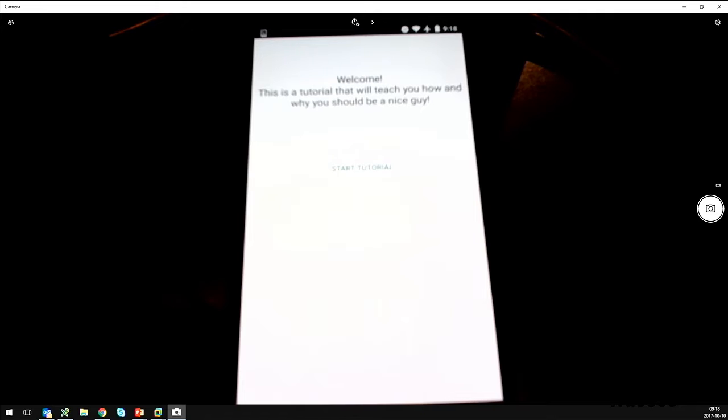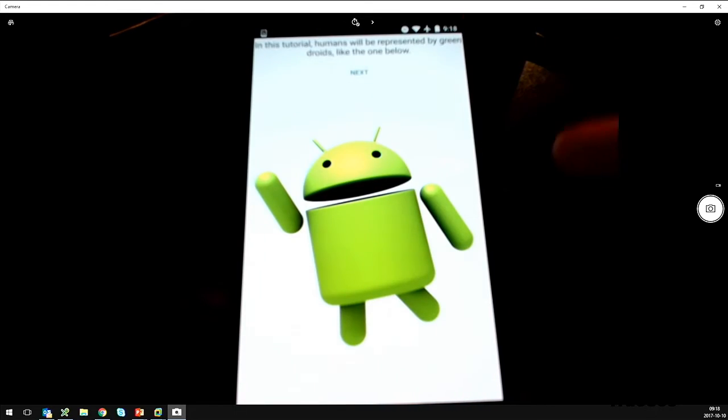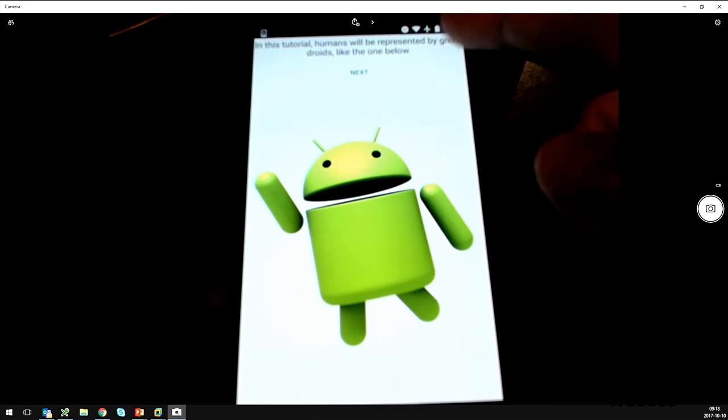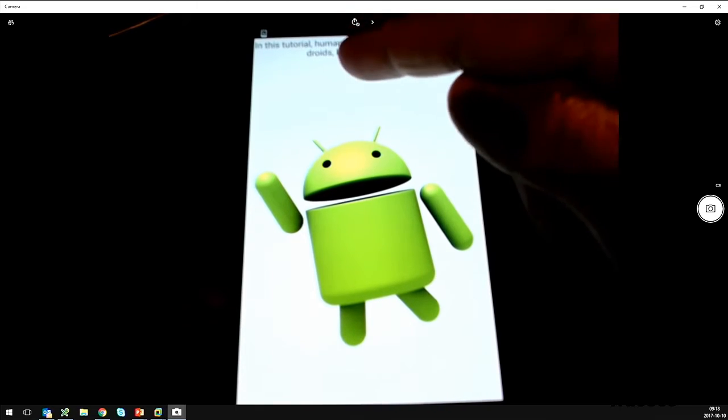This would probably, in a real case, be like a game, or as everyone's talking about, wallpaper applications. I don't know what people use wallpaper applications for, but still, basically all the malware attacks happen through the wallpaper app. So it's obviously a big interest in that. So this is just implemented as a tutorial. Start the tutorial and press next.